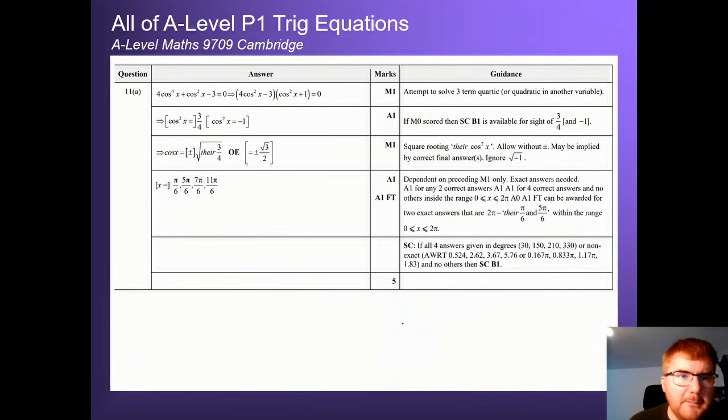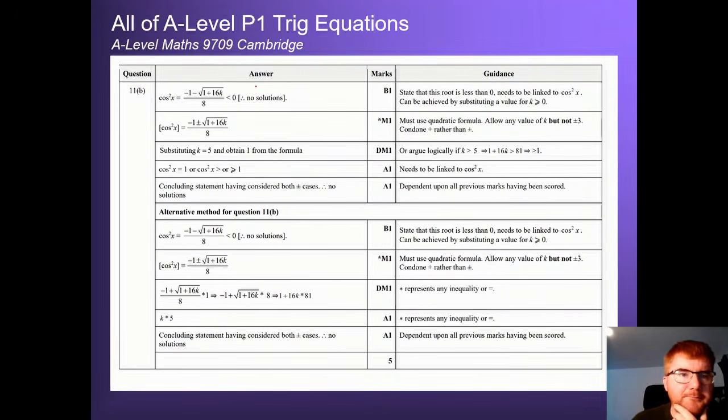So you can have a look at the mark schemes, all the solutions that we worked out in the video, and then 11b here. Notice we've taken the quadratic formula, we've worked out the different solutions. I've mentioned here very specifically that the minus 10 over 8 does not work, which I think you should do in this kind of question. And then notice this idea of cos squared x equals 1. Again, that's fine, but anything greater than that will have no solution.